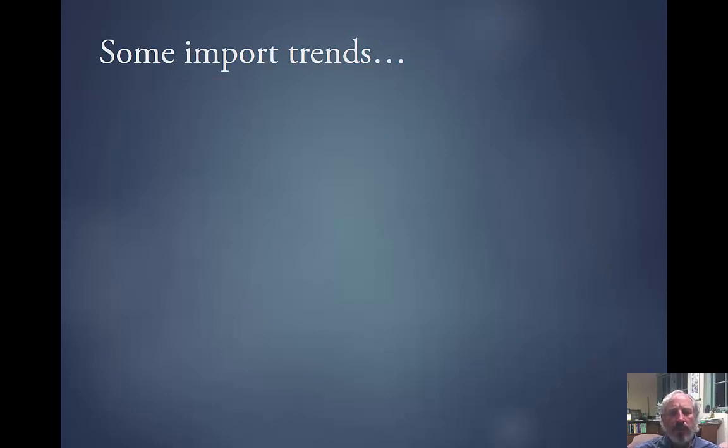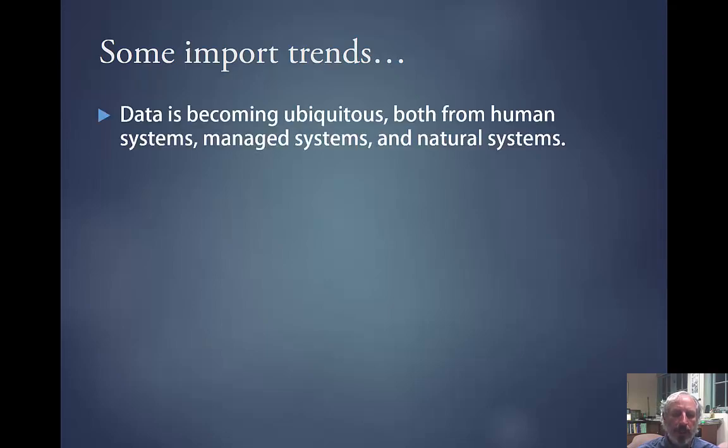Thinking a little further, here are some important trends that may have implications for agent-based models. First, data is becoming ubiquitous, all kinds of data, and more of this data is becoming available in real or near real time. Our agents will start utilizing this data to have more information at their fingertips. And as data becomes more real-time, the agents will increasingly be called on to get involved in real-time decision-making, perhaps in consultation with other agents.